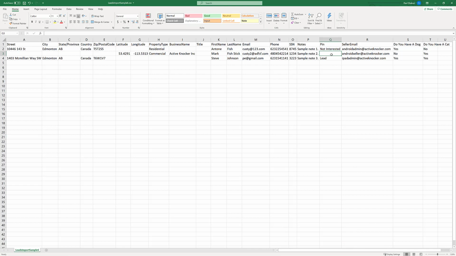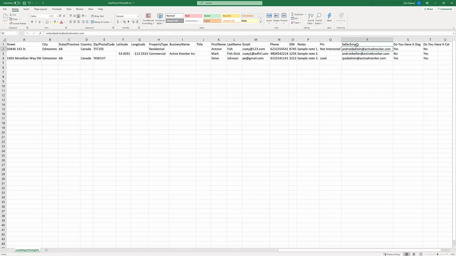So what this is referring to is if this is blank, remember I just selected new lead. That means it's going to import it and automatically create a pin out of this pin in which we are importing, and it's going to be called new lead, even though I don't have anything here, because our default we selected is new lead. In this case, this client is going to be entered in as an actual lead. We have a different pin called new lead and lead, let's just say, in this example. So here is the individual user who's going to receive this individual pin.